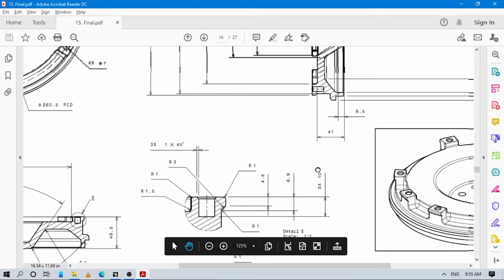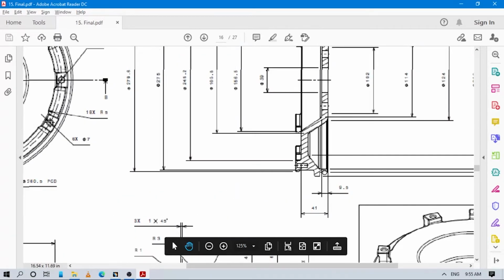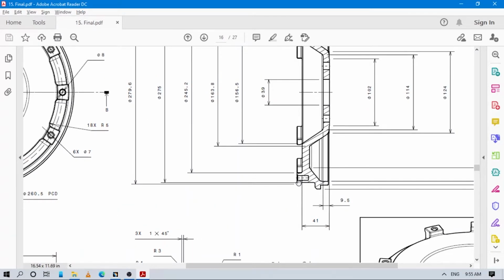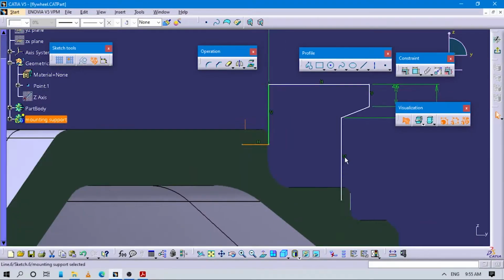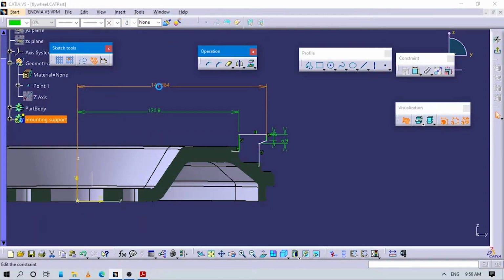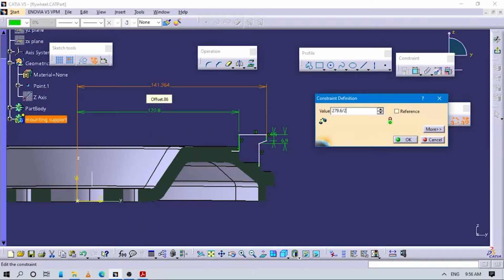Let's check for the next what value we have to do. So here you can see from this we have to go to 79.6. So select this. Go to 79.6 and make it half of this.